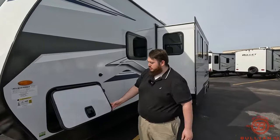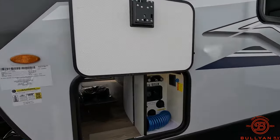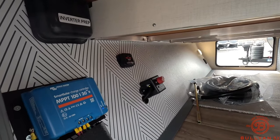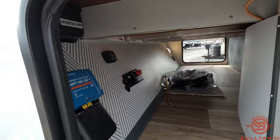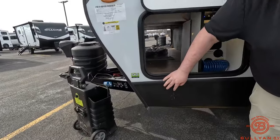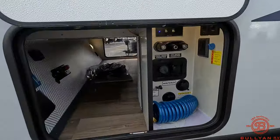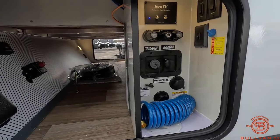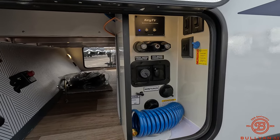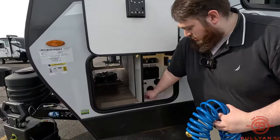On this side of the pass-through storage we have our magnetic door. Over on the inside we have our charge controller, our disconnect for our solar system, and then the inverter prep spot. If you want to bring additional solar panels just plug them in right here and you can bring more. Then we've got our docking station with a hot and cold water outdoor shower, fresh and city water connection, and our winterizing station — all those hoses get run from underneath.